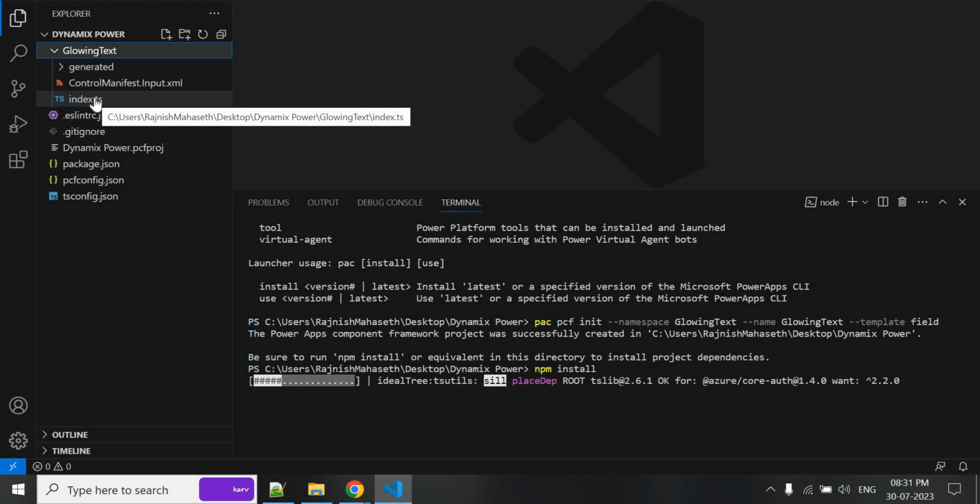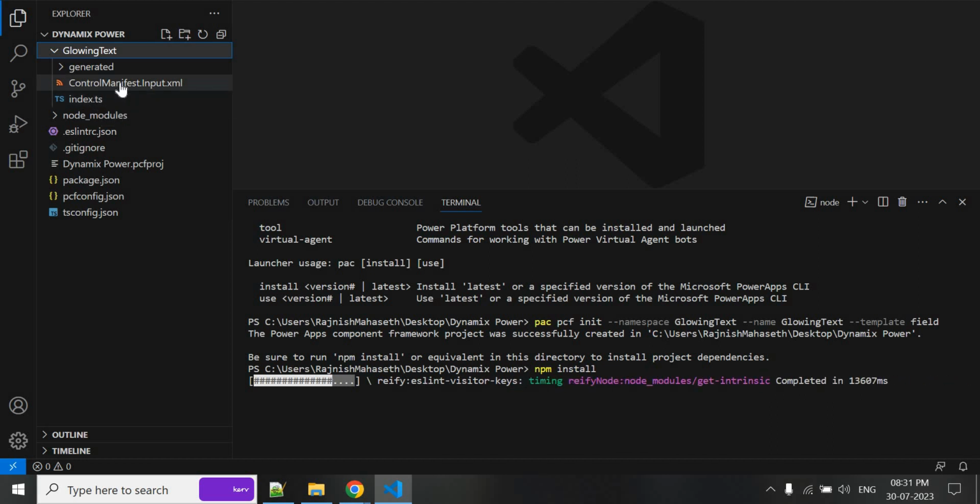This is a TypeScript file which will include the init method where we'll write the code. It will also include the update method, so whenever we write a name in the text box, it will update automatically and show the output at the same time, and destroy. All the things will be handled within index.ts.